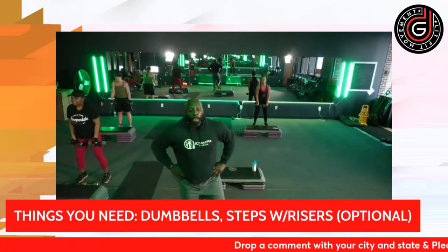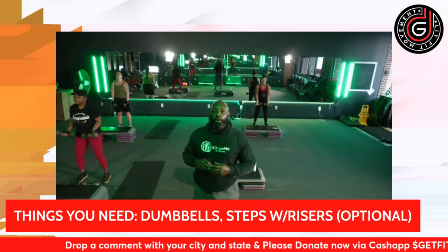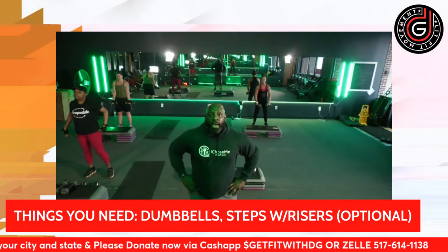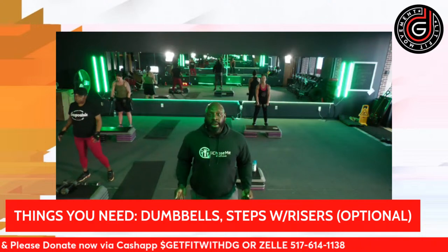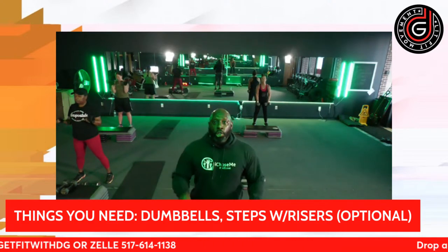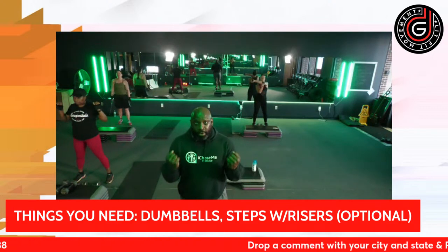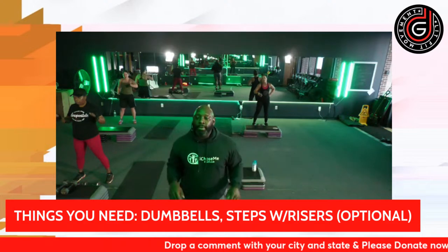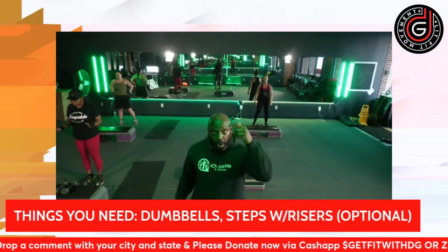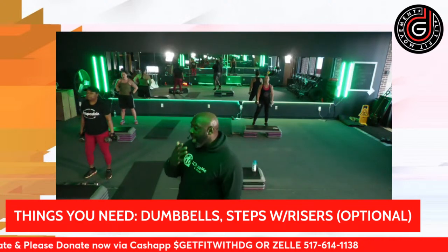Now, as those weights get a little bit heavier, it's easier for you to lose the form. I want you to squeeze your butt so your hips lock, so you're not swaying and rocking. Then execute both of those curls, the reverse and the flip, regular curl. You got your reverse, then your regular curl. One, two, three, four, five, six, seven, eight, nine, 10 times five sets.